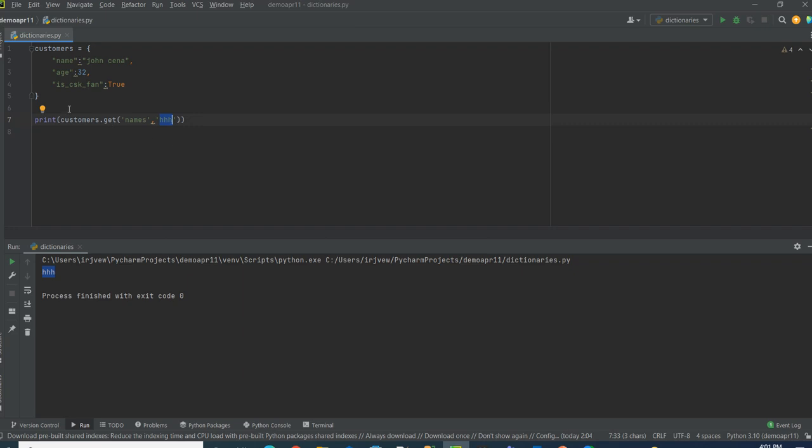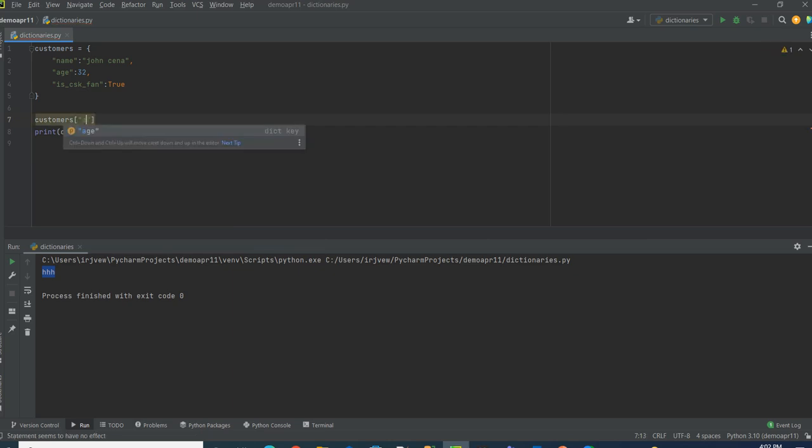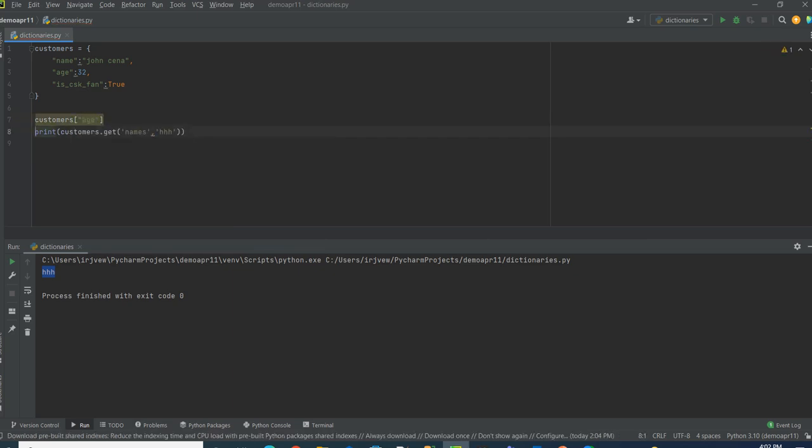And by the way, we can also update the values in the dictionary. For example, I want to update the customer's age to 33. It will throw a little warning because we are defining the name over here and we are updating it over here.